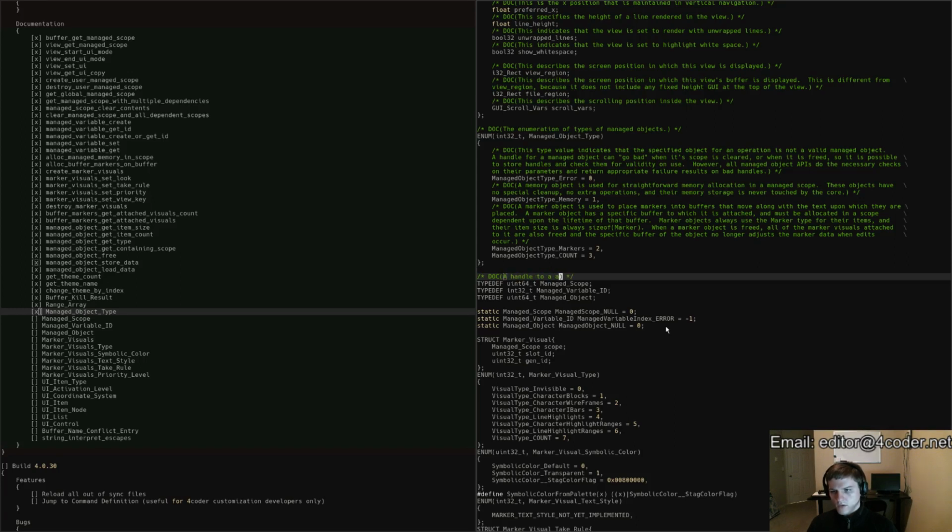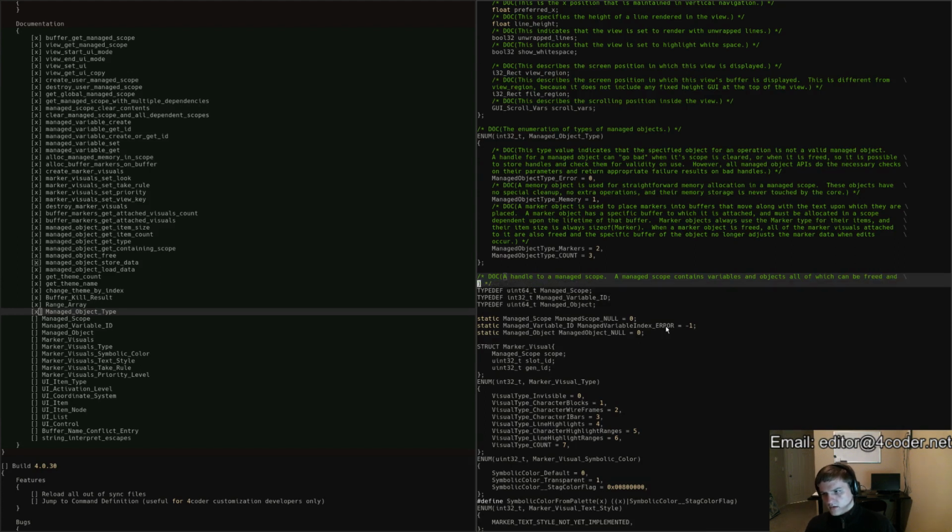A handle to a managed scope. A managed scope contains variables and objects, all of which can be freed and reset in bulk operations.